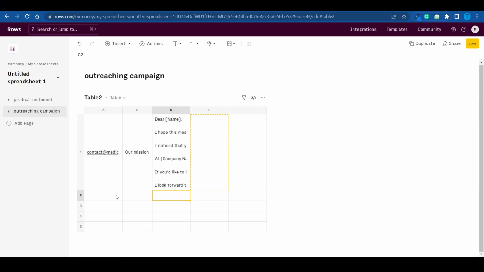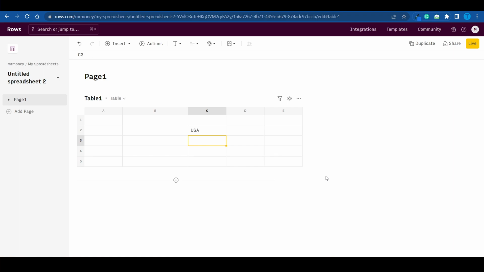But it goes beyond that. Not only can Rose.com and OpenAI help you write hundreds of emails in just a few minutes, but they can also help you with follow-up emails. Let's just say that this company is not returning your texts. Well, what you can do is ask OpenAI for a follow-up email in the next cell, and then another one, and then another one. And you can keep everything well-structured and organized within Rose.com. The possibilities here are endless.